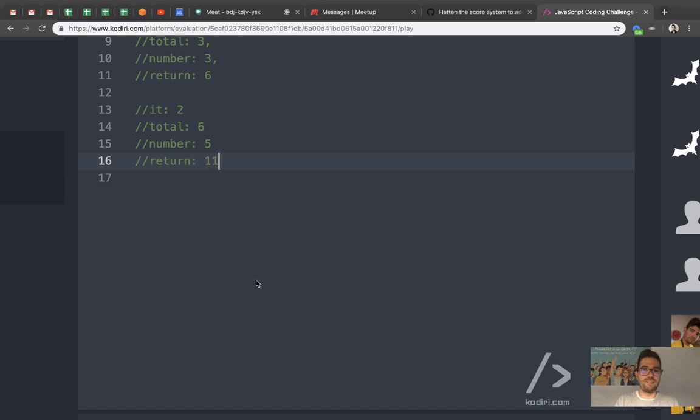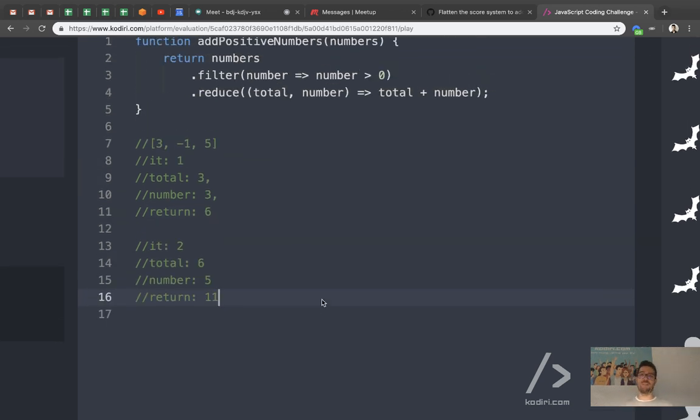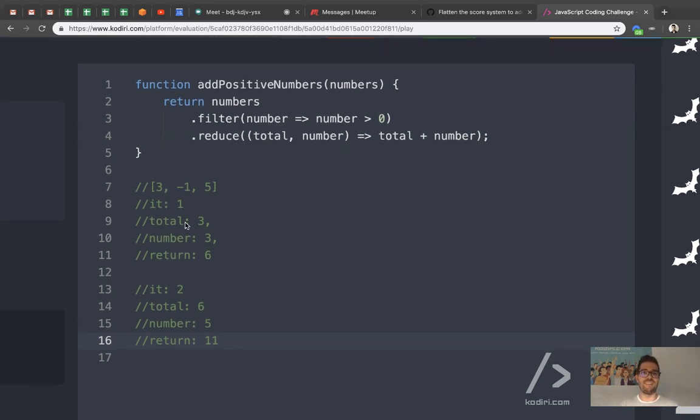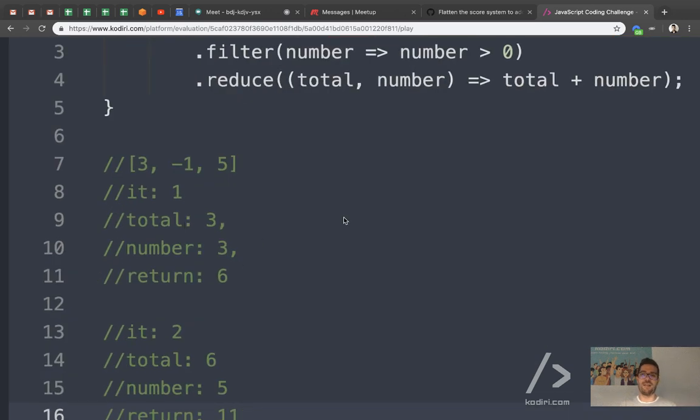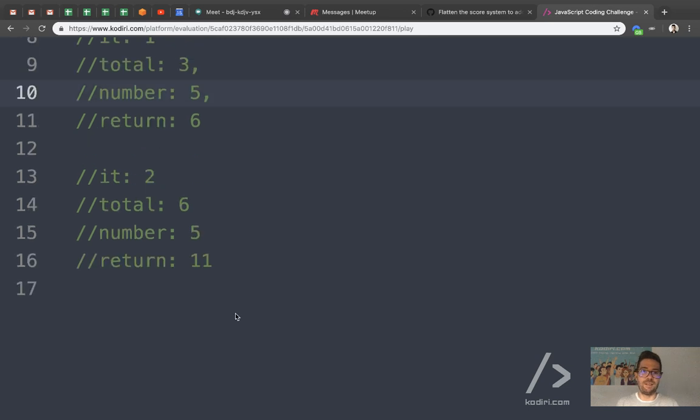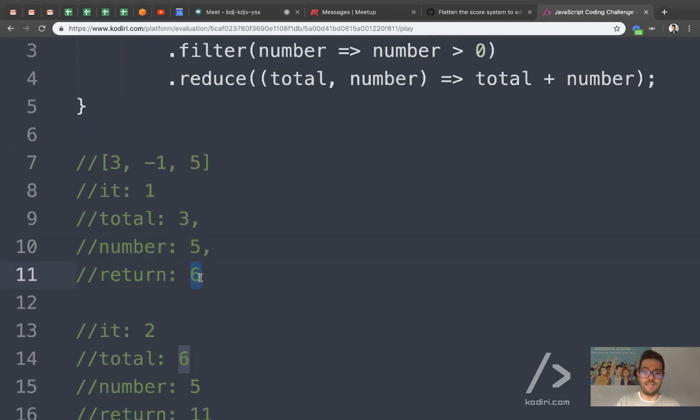What do we return? Is that correct? So we did something wrong somewhere, right? What is the problem? In which line is the problem? Line 9. No, line 10, correct. Remember, if we don't pass any default value, the accumulator will refer to the first value. That's why total will be 3, but then obviously the number will be the next element. So number will be 5. So after the first iteration, we return 8.